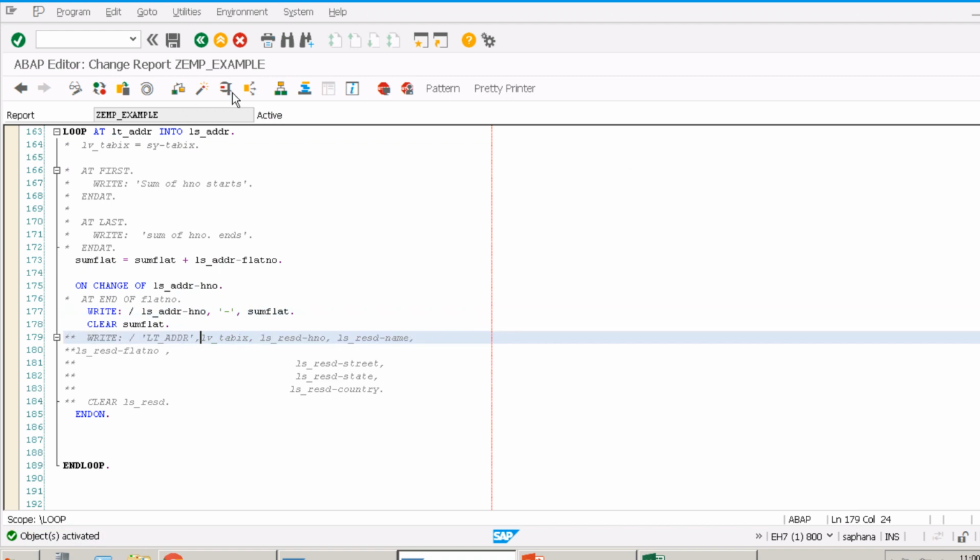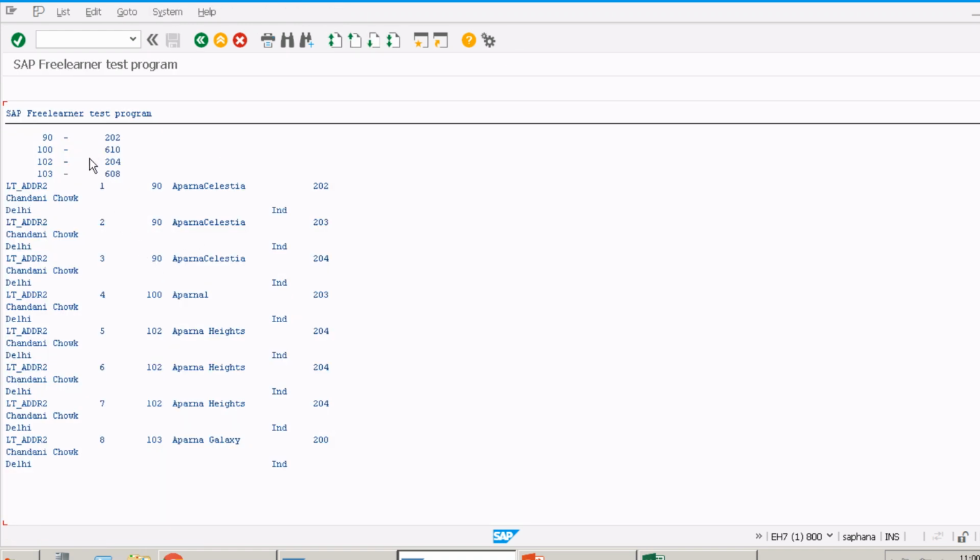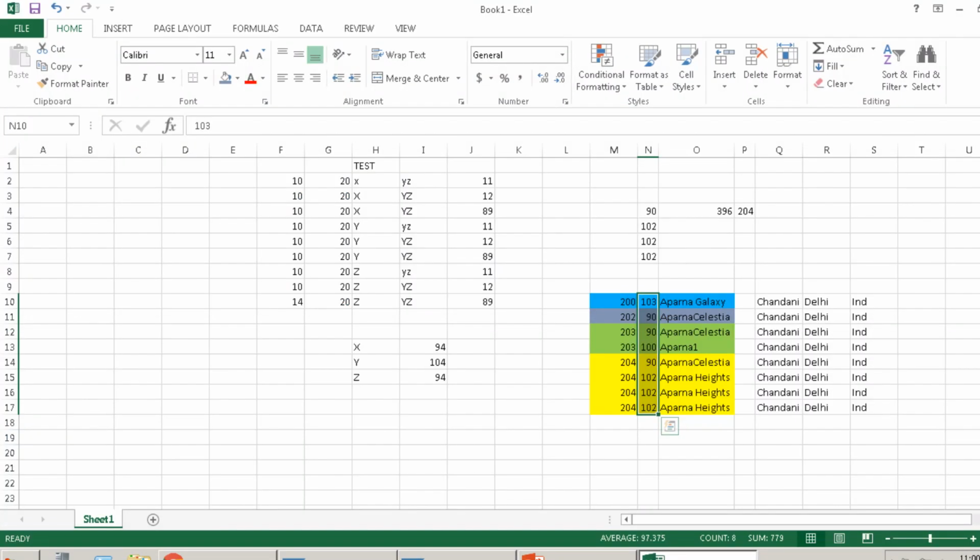Okay, it got activated now, and now execute. For house number 90, how many house numbers are there? 4. It is showing 4. Let's see how many unique types we have: 90, 100, 102, 103. So 4 for 90.